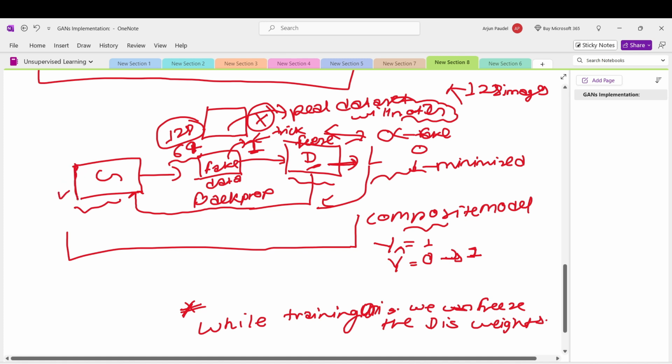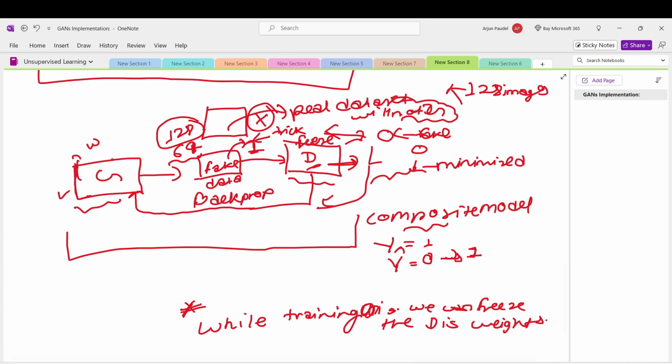There are weights here. The discriminator loss forces the generator weights to update in such a way that it will generate data that looks real and convinces the discriminator.